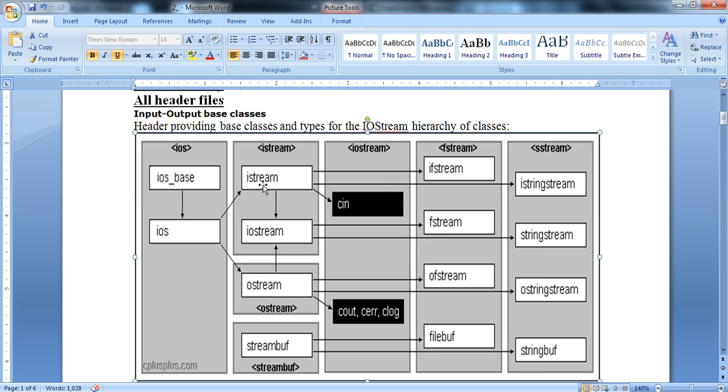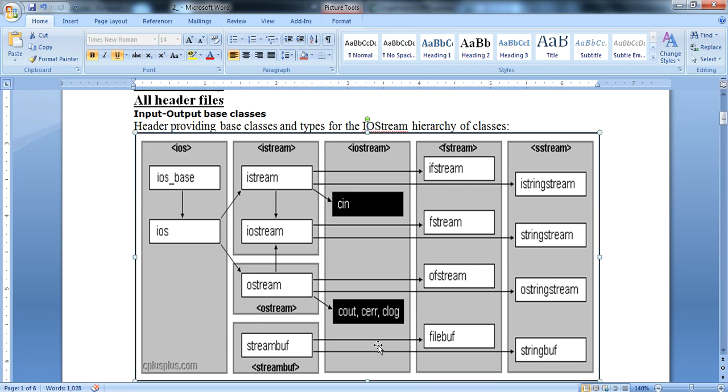Then if we come to something new, istream goes with ifstream, and for iostream, that is fstream. Then ostream goes with ofstream, which comes under the header file fstream. The fstream header contains ifstream and ofstream, and combined, fstream itself.